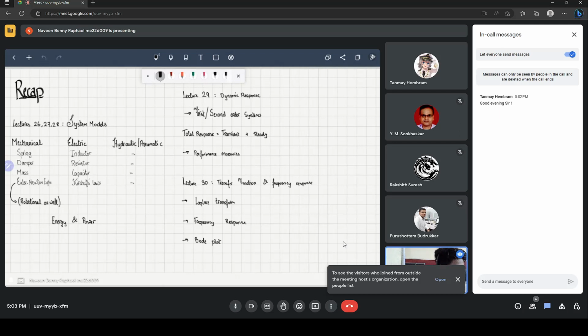So essentially, there are a few types of actuation systems like mechanical, electrical, hydraulic and pneumatic, and all of these, though fundamentally different, it's fantastic to know that all of them have very similar governing equations. The entire lessons of 26, 27, and 28 talk about how to form the governing equations and how to mathematically model these equations.